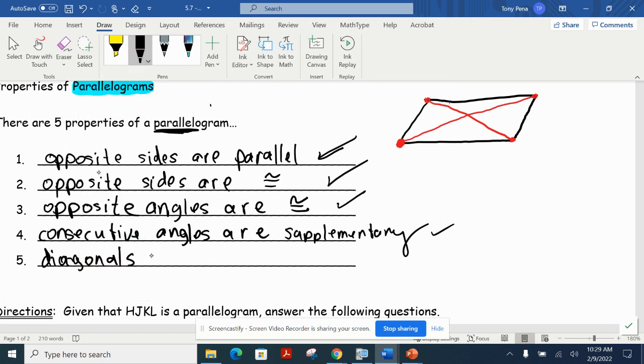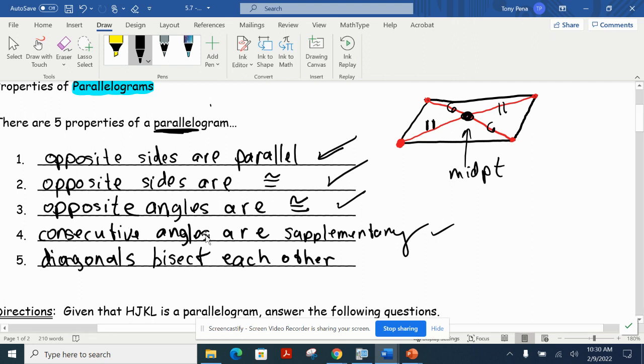And the property we want to know, diagonals, remember the word bisect from the first half of this module? They bisect each other. So what that basically means is the point where they intersect, this is the midpoint for both of these segments there, both of those diagonals. So if this segment right here has 11 as its length, then this segment here would have 11 as its length. If this one is 6, then this one is 6. That's what we're talking about if they're bisecting each other, okay?